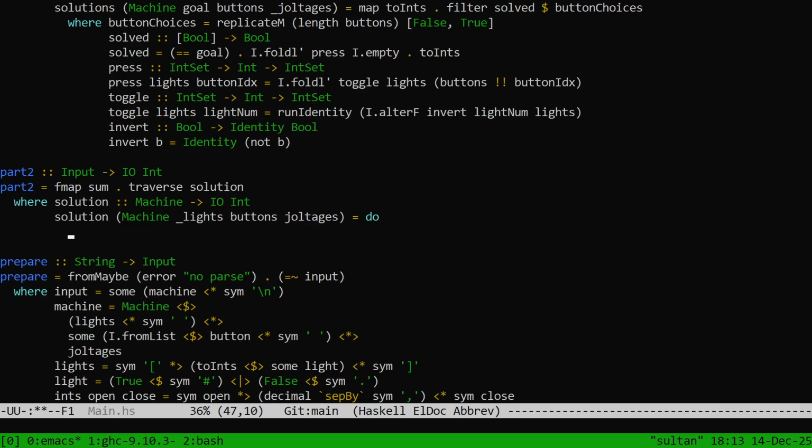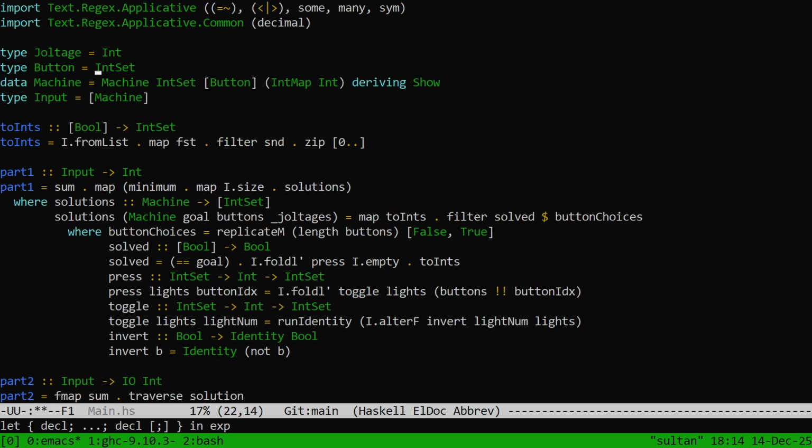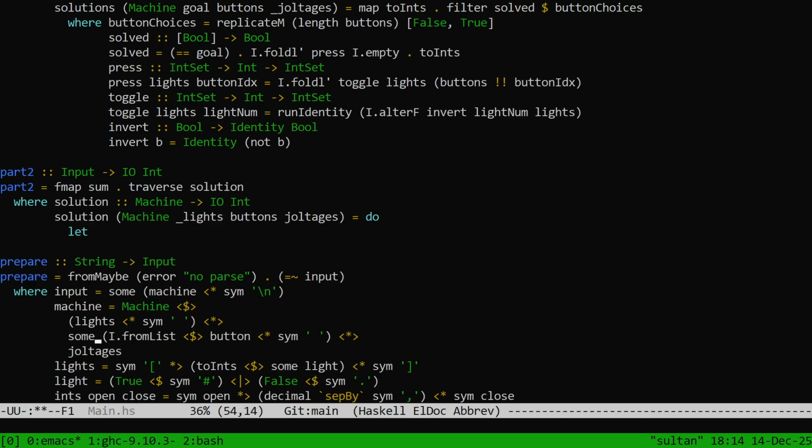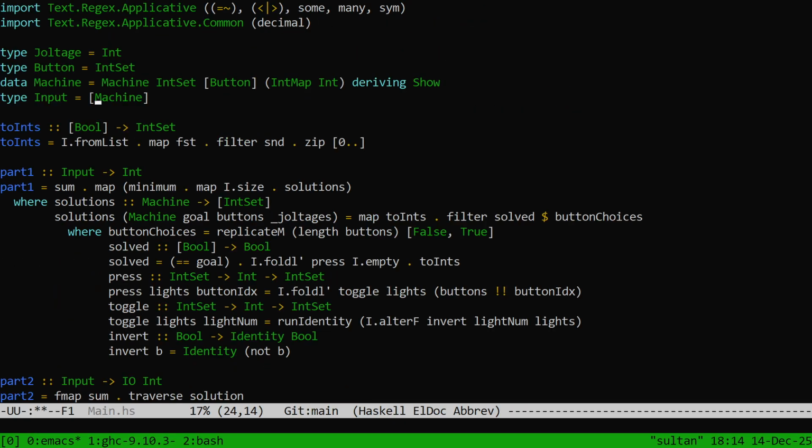Let's just start a do right now. We don't necessarily need it, but why not? So what are my buttons and joltages? Okay, so the joltage is an IntMap of Int. And the button is a list of IntSets, so its length will be the number of coefficients, because that's how many buttons there are.